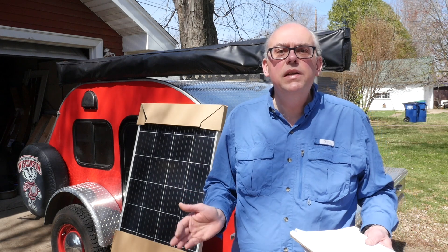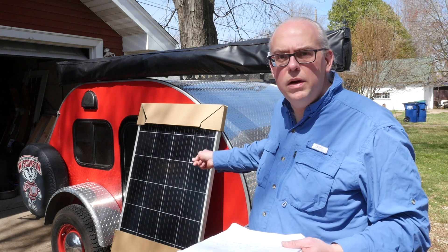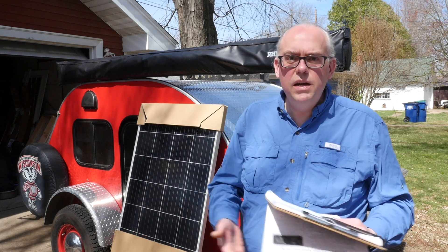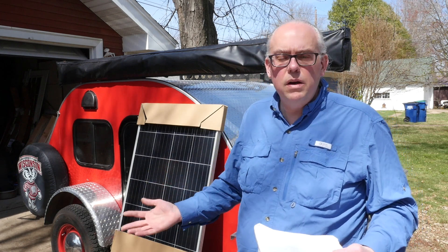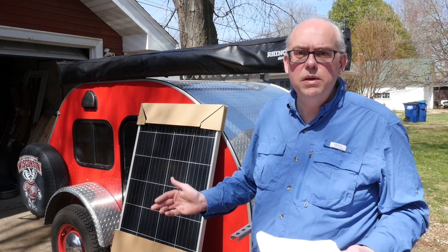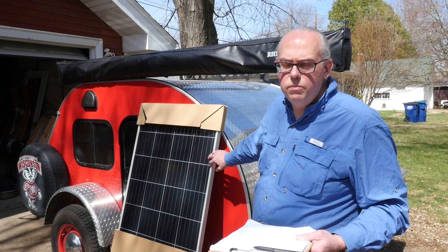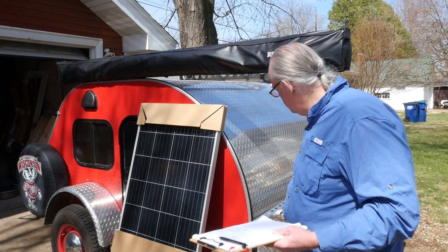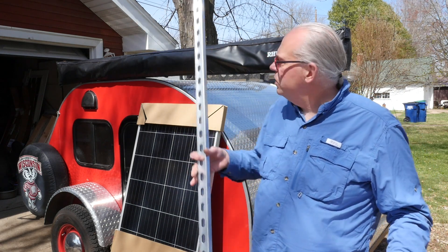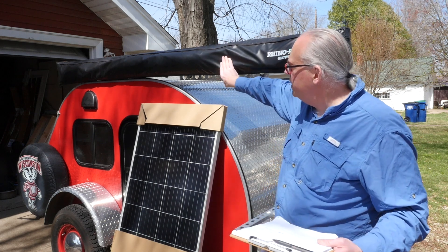Today is a beautiful sunny day and it's a perfect time to work on the solar project for my camping trailer. We've got all the parts assembled here, so hopefully we can get everything done today. This project is broken down into three phases. First, we're going to install the panel — this is a 180 watt monocrystalline solar panel. It's going to be mounted on this aluminum strut, and then the strut will go onto the roof rack of the trailer behind the awning.